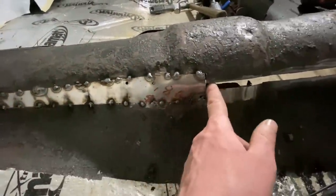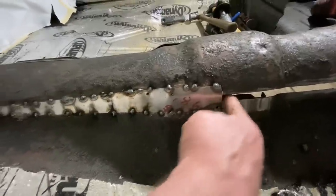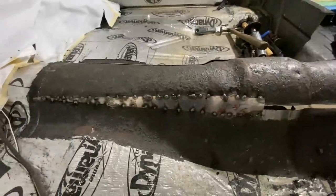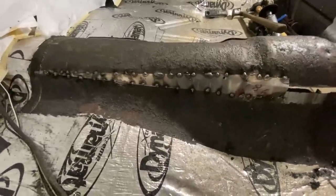I decided to end it right here because there's a brace on the back side. So when we splice this together, if you're looking on the back side, you won't see that splice because it'll be behind the brace. So we'll go to the other side - I've got this piece roughed in on the other side and I'll show you how I fit these pieces.